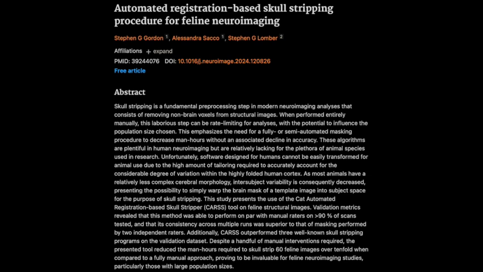Absolutely. Now, I know we've been diving deep into the technical stuff here, but how does all of this actually translate to real-world veterinary practice? Well, one of the key takeaways for vets, I think, is being mindful of the limitations of those traditional spatial normalization techniques when we're dealing with lesions, just like in human neurology. Those lesions can really distort brain anatomy and throw off those standard alignment methods. So as veterinarians, we need to approach these brain scans with a healthy dose of caution, especially when lesions are involved.